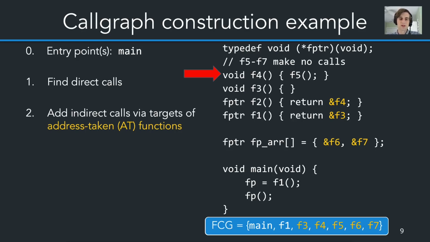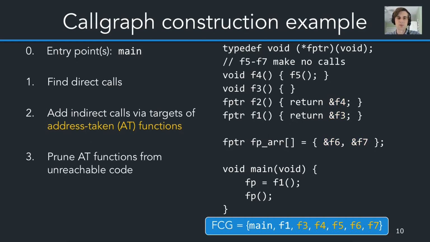Next, we'll discuss ways that we can prune the FCG to eliminate some of the function calls that we know are unused. To start pruning, we can recursively remove functions that only have their address taken in code that we know is not part of the call graph. So here, f2 is never actually called in the program, and this is the only place where f4's address is taken, so we can remove f4 from the set. As a result, we can remove f5 as well, since it's only called from f4.